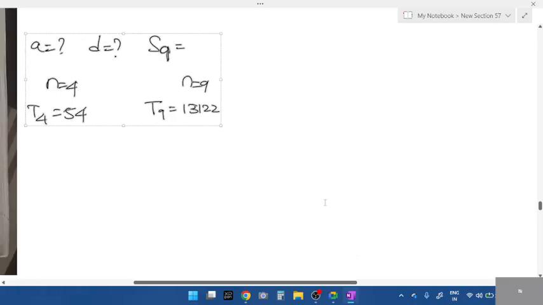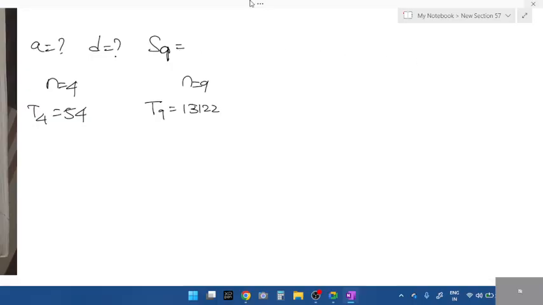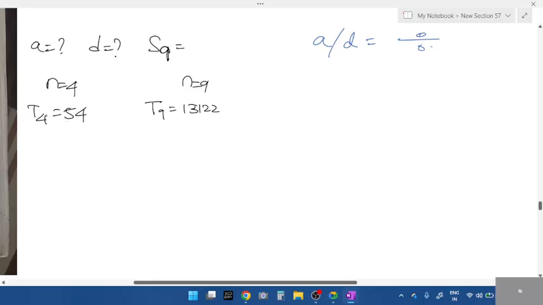And I don't know whether it was Mariana or Naomi, even for sum of 9 terms. One AP question, some question you'll have used the Tn formula and you'll have done it. Okay, so 2 equations are given, students. Whenever they ask you to find A and D, remember 2 equations. Once you solve both the equations, use the division method. So T of 4 is given.